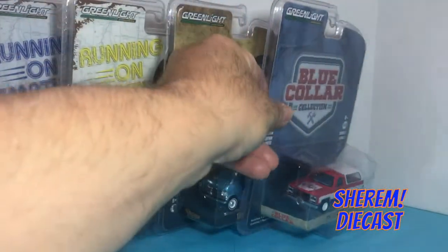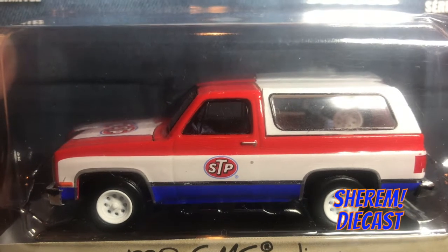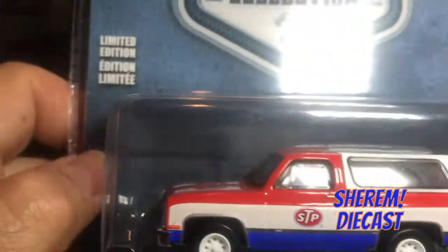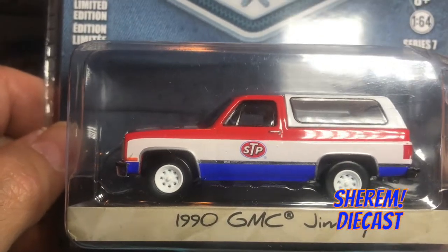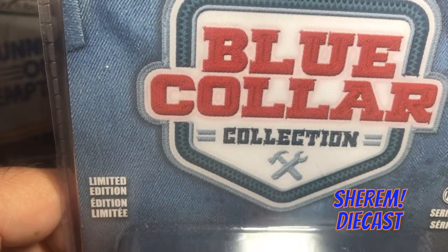Okay, the other one is the 1990 GMC wagon with the STP logo on the door and on the hood. It's in red, white, and blue. It's from the Blue Collar Collection series.